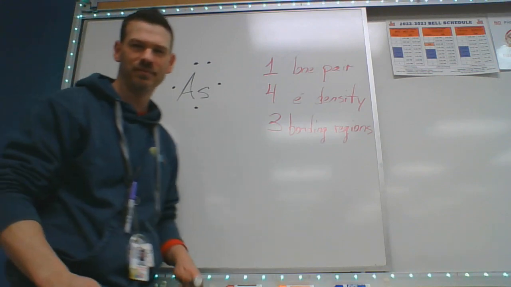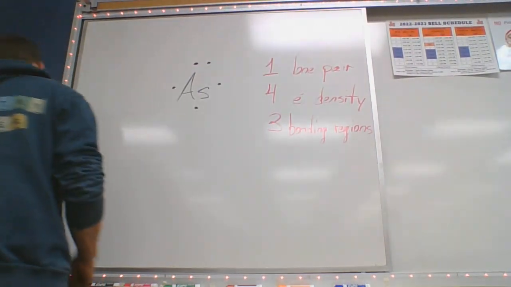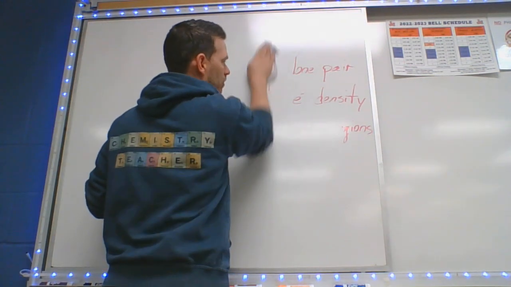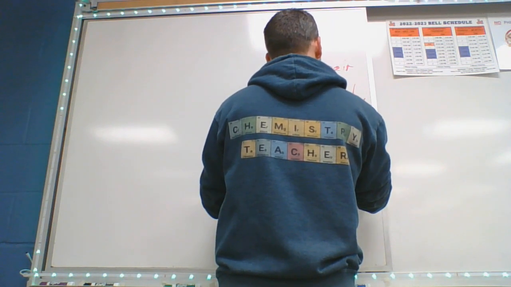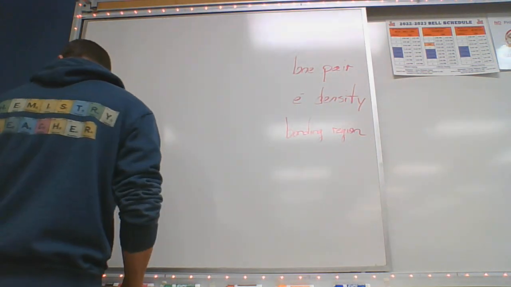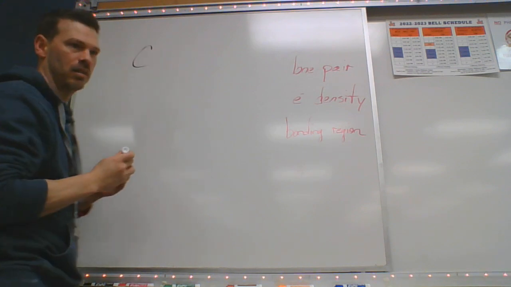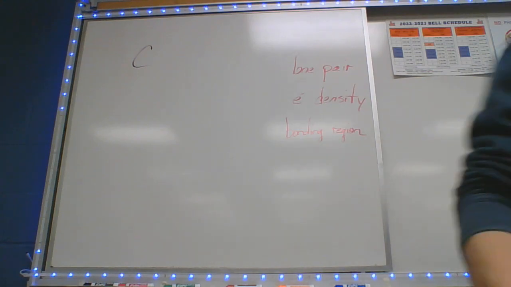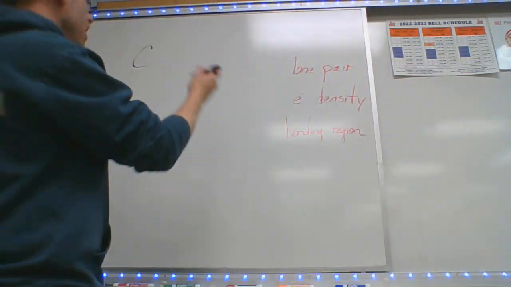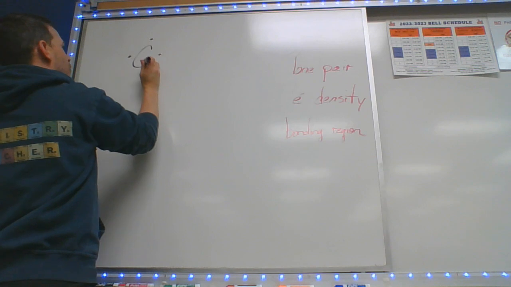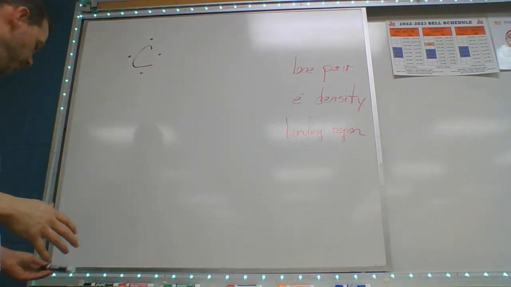Well, let's draw cards this time and find out. Check out carbon up there. All right, look at carbon's location. All right, first card of the semester. People at home, it's an ace. Cluster one, seat four. How many valence electrons does carbon have? Four is correct, because it's in group 14. So, four dots.